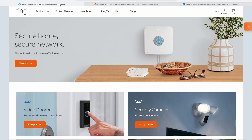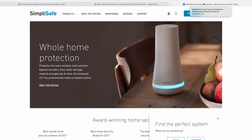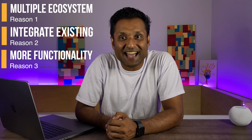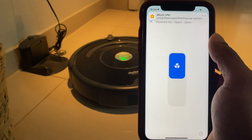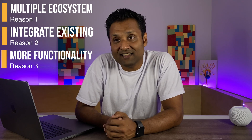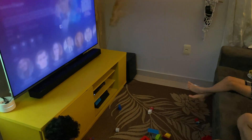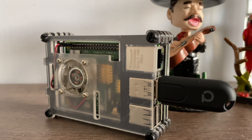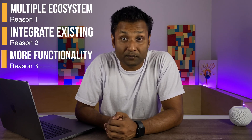Two: integrate your existing products into HomeKit. With Homebridge plugins, you can still use your Ring, Nest, SimpliSafe systems, and other brands. Three: Homebridge adds more functionality. Through plugins you can add products Apple doesn't officially support, connect with services such as Telegram, Plex, or Kodi, and with some additional hardware even enable Homebridge as a Zigbee hub — always allowing you to expand your smart home capabilities.